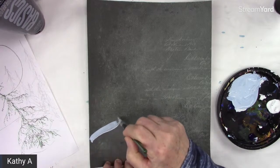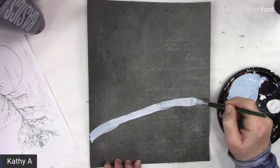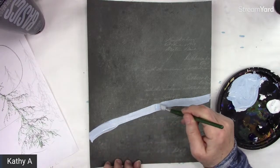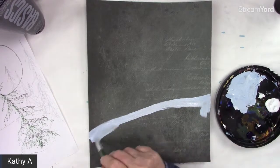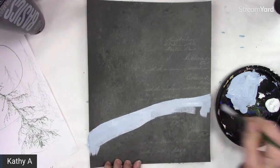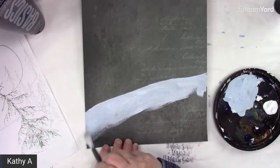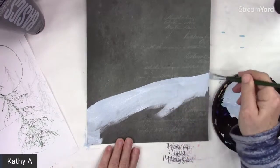So we'll do, and this paper has a bit of a tooth to it, so that's nice because it will kind of look like it's on a bit of canvas. Almost got a canvas look to it, which is kind of cool. And I'm just going to put a base coat over it. And I'm not going to worry if some of that dark color from the background shows through, because sometimes that will help you.